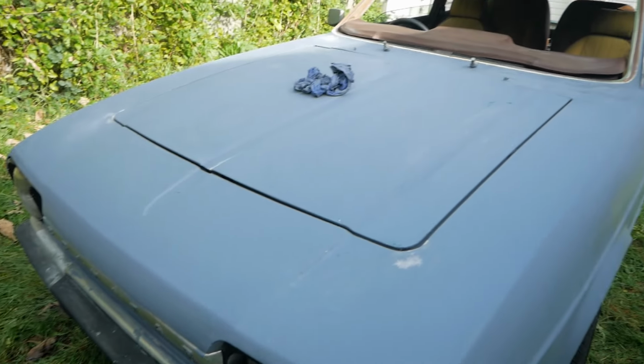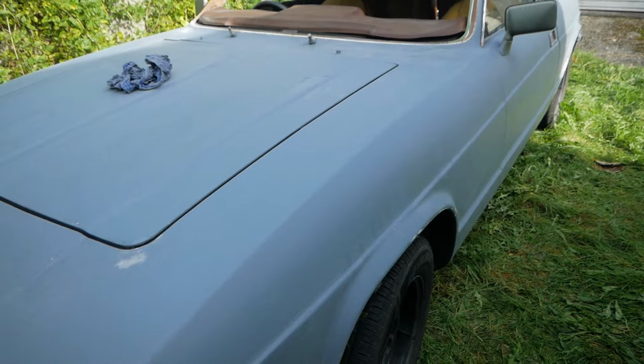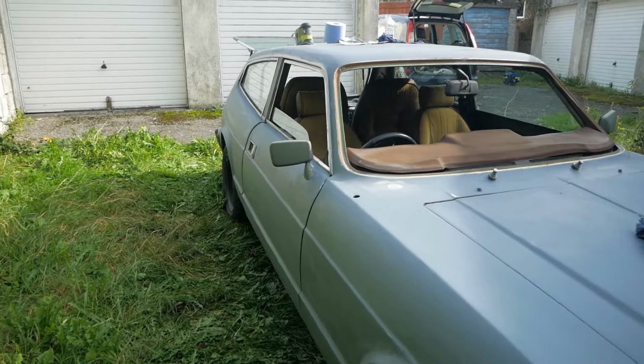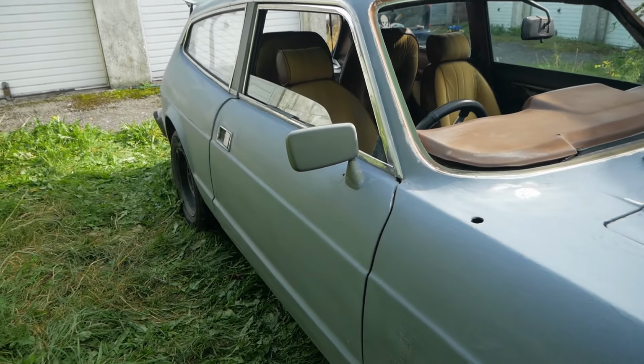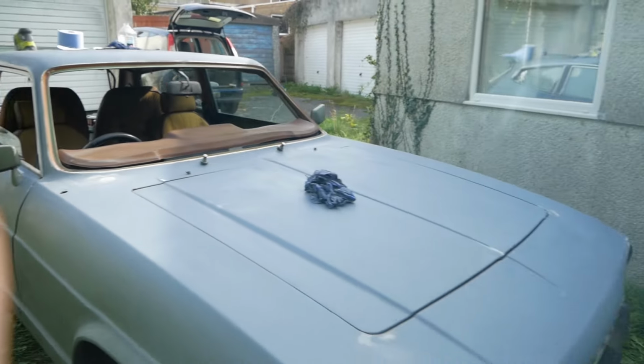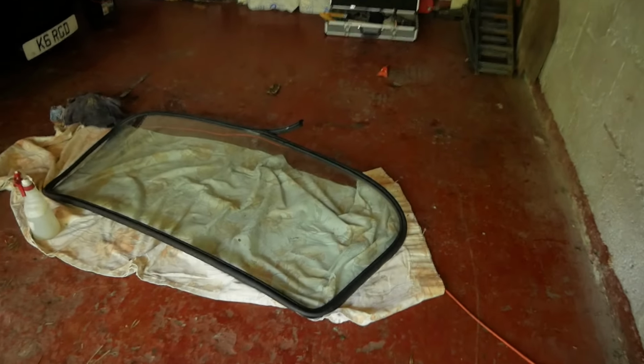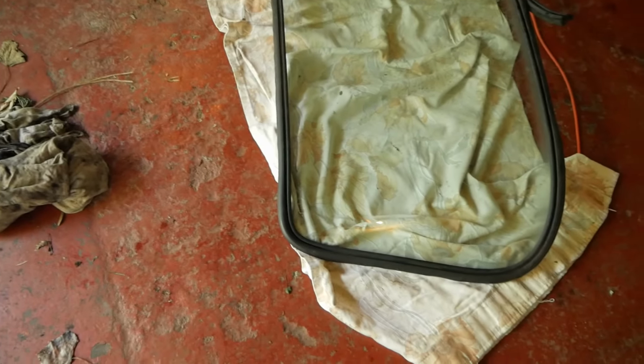thing you can do. So I've also gone over the car with white spirit as well to get any dust and contaminants and everything like that off of it. I didn't film any of it because you've already watched a whole episode of that crap. So whilst I've been doing that, Father has cleaned the windscreen and has fitted the new seal to it.